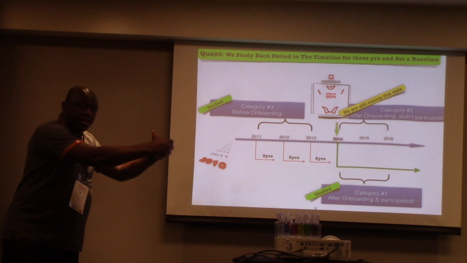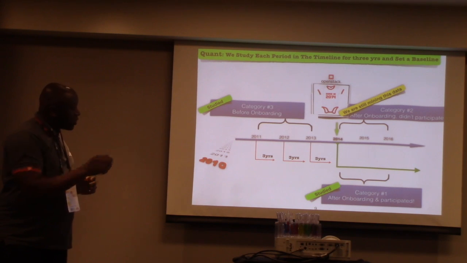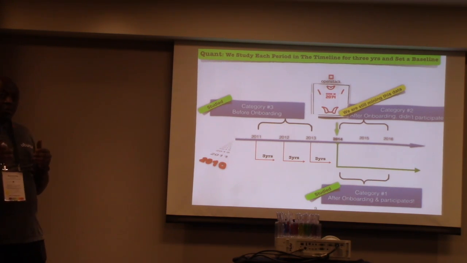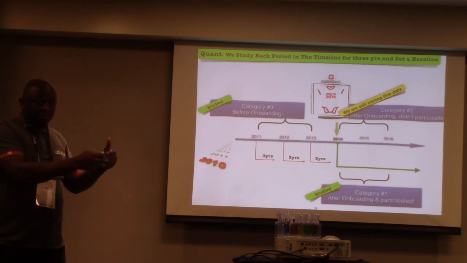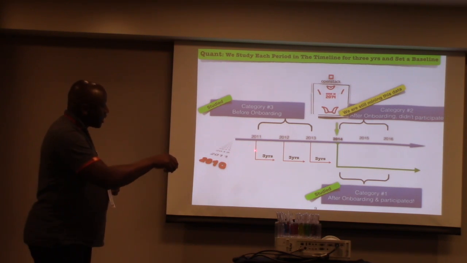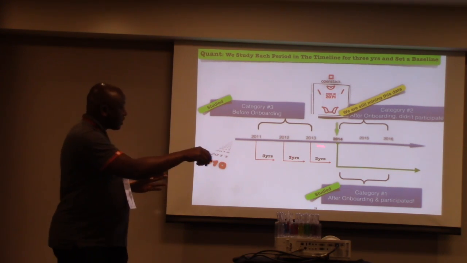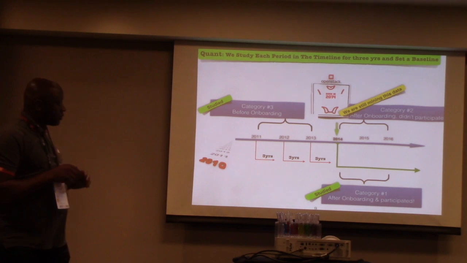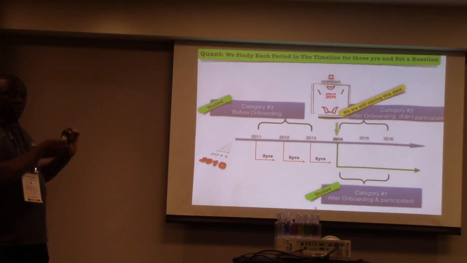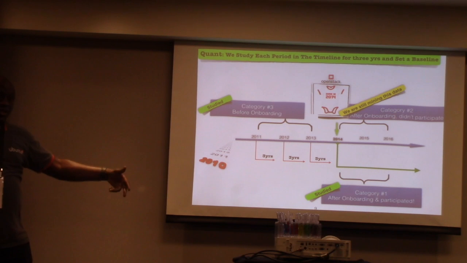But we gave a one-year period where the source code could have at least built up to something. We started from 2011. We mined the repository for new people who started contributing from that time, those without onboarding training. We take three years from here, 2011, 2012, and 2013, then three years from here, and so forth. In each case, we follow individuals from that period to see up to the moment that they started getting engaged, like fixing bugs, committing new features, and all the activities within the ecosystem.